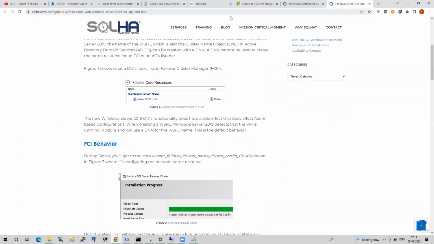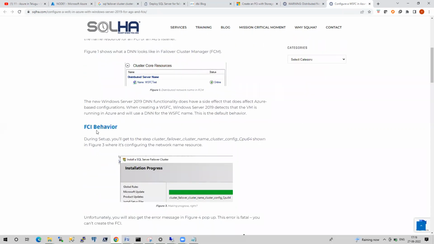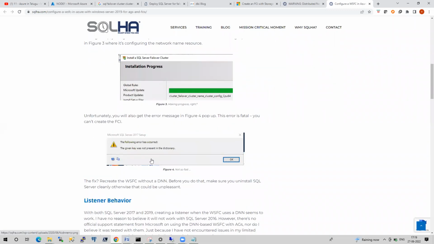He's by name Alan Hirt, H-I-R-T. I don't know how to spell, so if I misspelled it, sorry. So DNN comes naturally if you install 2019. Okay, but if you are installing failover clusters, FCI stands for failover cluster instance, it will fail with this error. Okay, the given key was not present.